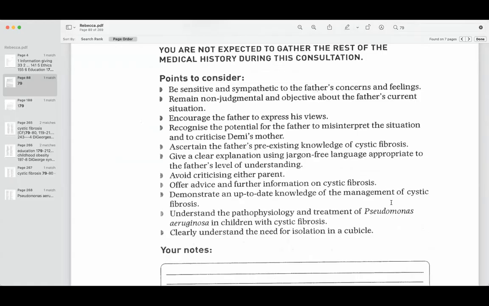Again, the conversation depends upon the role player. He may criticize or he may not criticize. Here, the main feeling for him is why she had an attack when she was fine for 3 years. Another thing is she was in cubicle. These are the 2 things. Another is criticizing the mother also, but I just did not want to bring it here. Another thing is your answers of play therapy and involving the child is very nice.